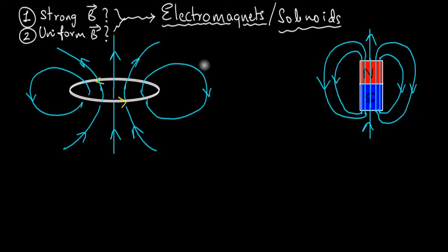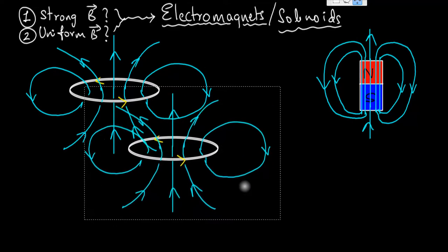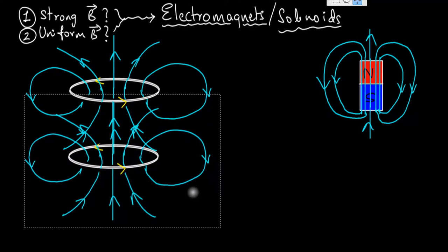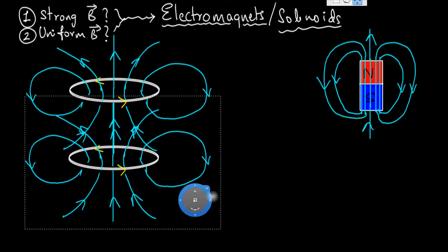All right, so how do you construct one? The idea is very simple. Instead of having one coil, what if we had a second coil which also produced a similar magnetic field? So what if you had two coils like this? Imagine you have a second coil this way, and let's say you keep the second coil coaxial with the first one. All right, something like this.